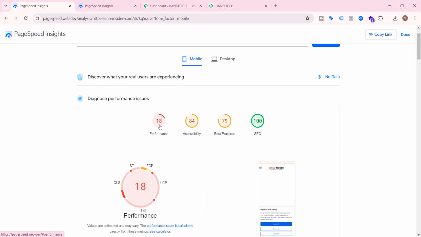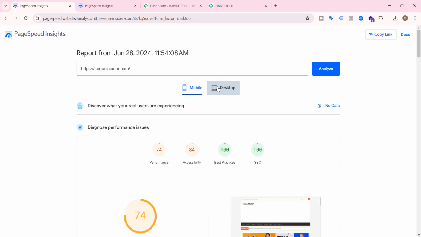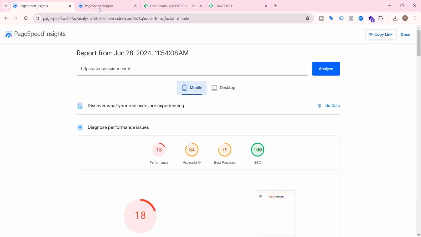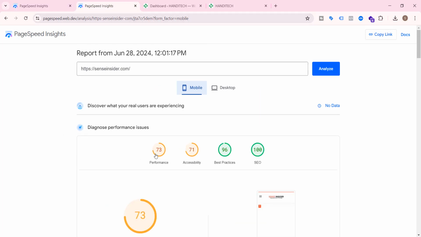It shows that the performance in mobile is only 18, which is very poor, and in desktop it is 74, that is satisfactory. But after applying my trick, I have achieved 73 performance in mobile, but it will develop day by day because I have just optimized this website.